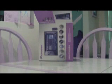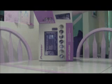So I'll let you know how easy that is once I install it. I got this from Best Buy. They did offer the Geek Squad installation, but I'd rather do it myself.